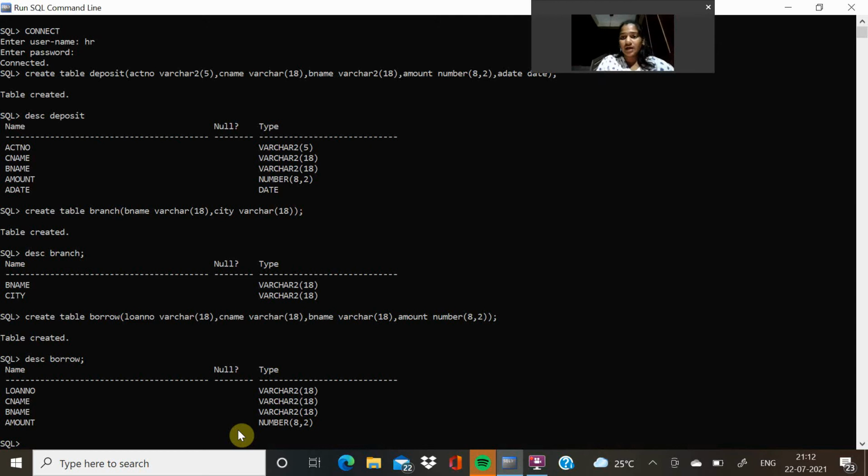And my next question is to insert the following data as shown in the details into the deposit table, where we have account number, customer name, bank name, amount, and date on which they took it. For example, account number is 101, his name is Anil, his bank name is VRCE, the amount is 1000, and the date is 1st March 1995.